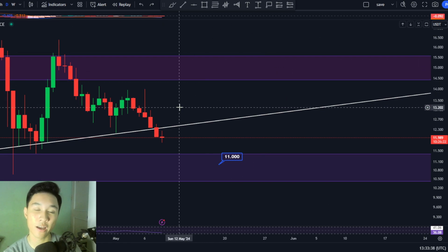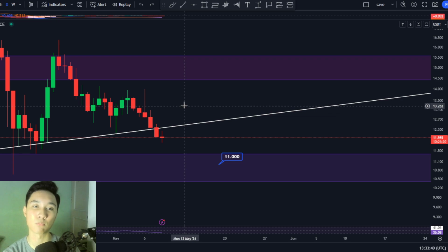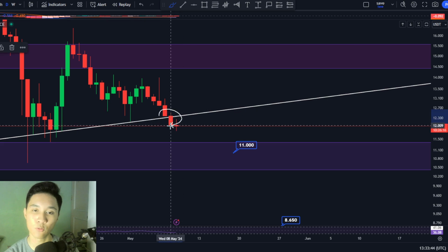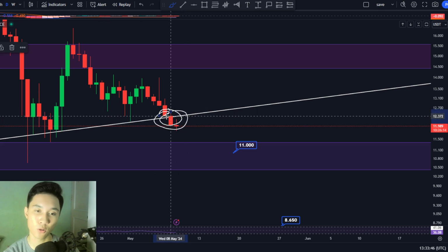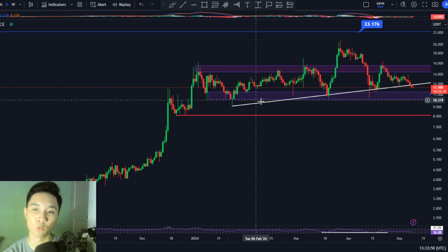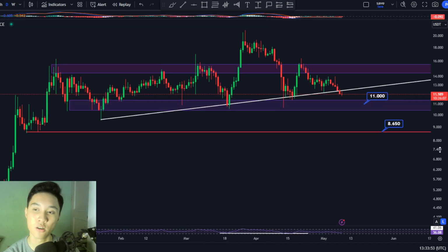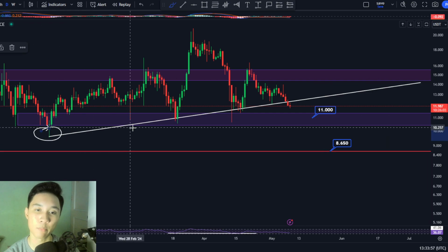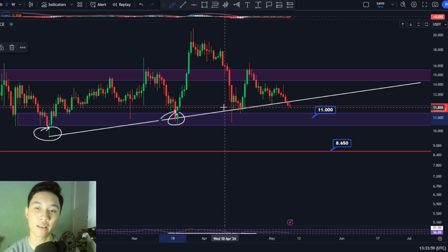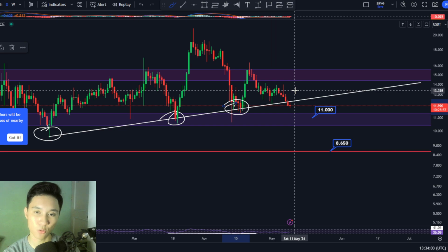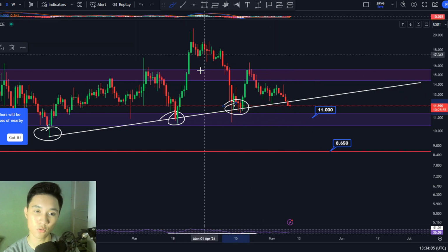But right now, as you guys can see, breaking news for ICP. We just broke below this key level inside the daily time frame. We just broke below this trend line, which has, by the way, been acting as support multiple times in history for ICP. You can see that we bounced off of this level multiple times in the past, and it has acted as support for ICP, which is a good level for ICP essentially to expect a bounce.